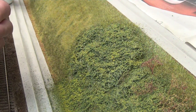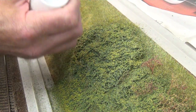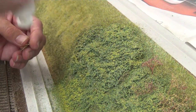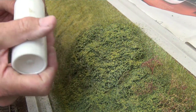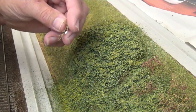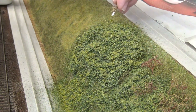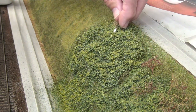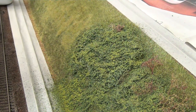And then I just get a bit of neat PVA, very careful to not get it anywhere. Right, just add a bit to the sea foam like that, and then it's a case of just finding a place to tuck it in and just keep building it up.